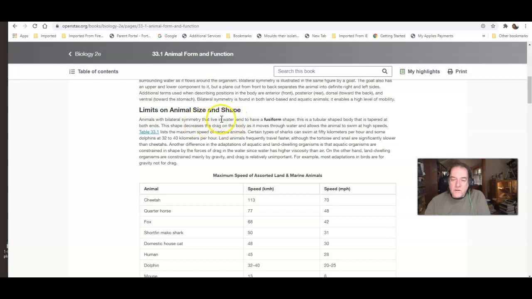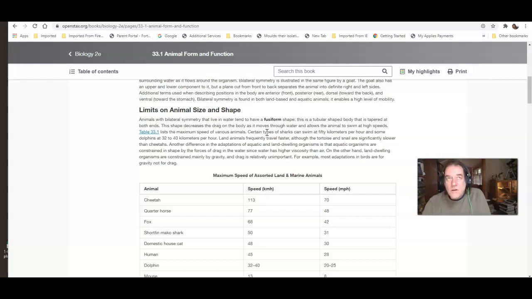So for instance, it's talking about animals that live in water, and one of the convergent evolutionary things that we see is that all animals that swim and need to swim quickly tend to take on or be able to induce a fusiform shape. So that's the proper term for the shape of a streamlined fish, one that's built for speed. Don't think about some sort of coral reef fish that barely moves around and has spikes and things sticking off of it all over. But think about a shark, your basic shark. That's an excellent example of fusiform.